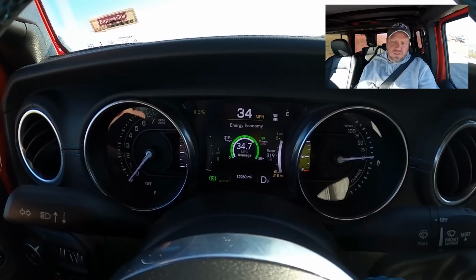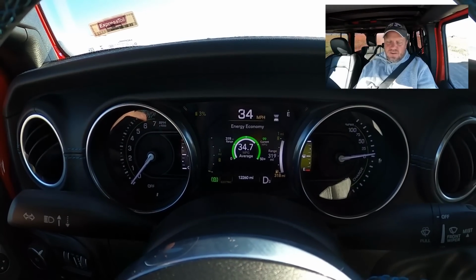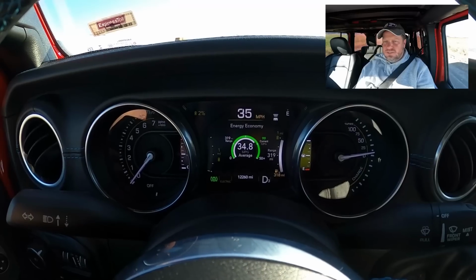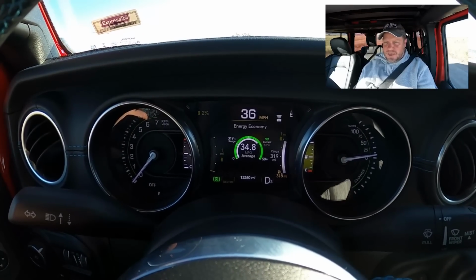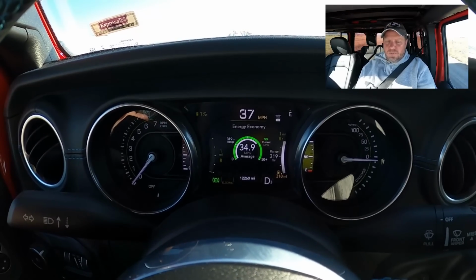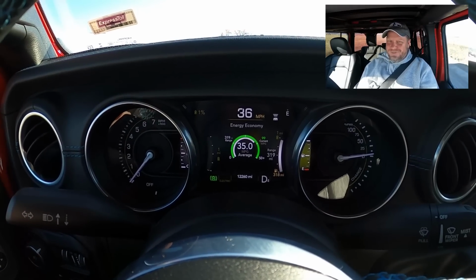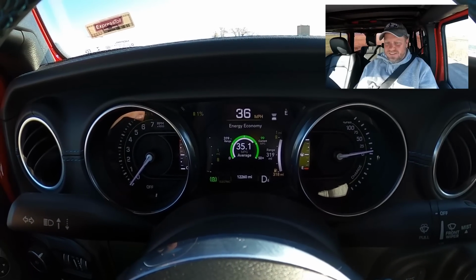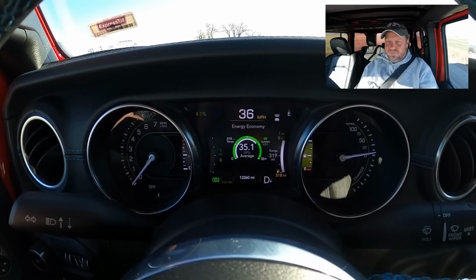Okay, we're down to 3% left, 1 mile of range, and I'm just curious what's gonna happen here. If it's gonna read 0, if it's gonna read like 1%, kick on the engine. Let's see what happens. 2% left. Tick tock, tick tock. The excitement grows. 2% battery power left. Will he make it? Will he end up in a ball of fire? Maybe, I don't know. 1% left. 1 mile of range with 1% left, which is, yeah, that math doesn't fly with me. Okay, sure, whatever. Come on, 1%. It's like a cell phone. The last percentage just takes a long time to drain, it seems to me.